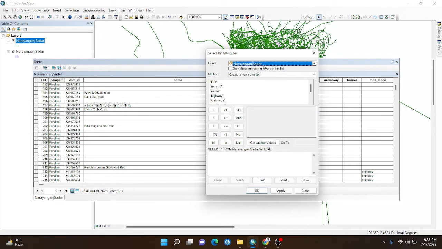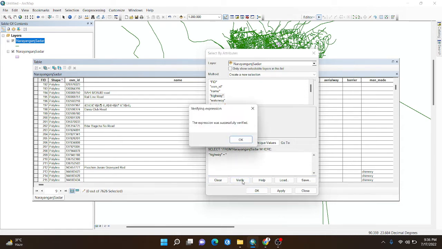Here is my shapefile selected, and I need to set highway equal to empty, where the data is empty. That type of row I select by this query. I need to verify whether it is right or wrong, and the expression is successfully verified. That means my query is okay.